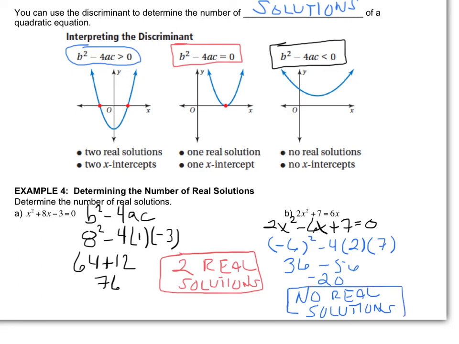So we've done a lot of work here in this little section, and actually this whole entire chapter. We've shown you some different ways to solve quadratics, and all of them are important, and all of them you will be able to use at different points depending on the information you're given. So here is the quadratic formula, which works for every single quadratic that you are trying to solve, whereas factoring and graphing can't always be used the same way, but the quadratic formula will work for them all. It's just a matter of trying to be careful in your calculations.